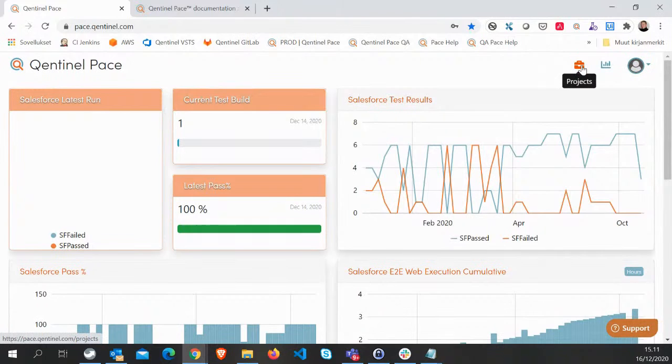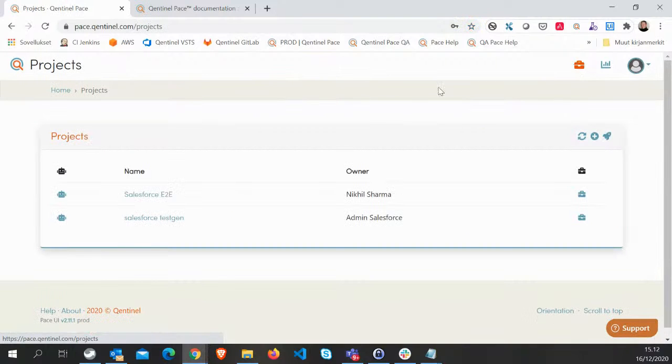We will first cover the projects and the test automation part. And at the end, we will check the dashboards from the intelligence module. But let's go into the projects. When I click the briefcase icon, I then will see the list of all projects for this organization where I'm logged in at the moment. So in this particular case, we have two different projects.